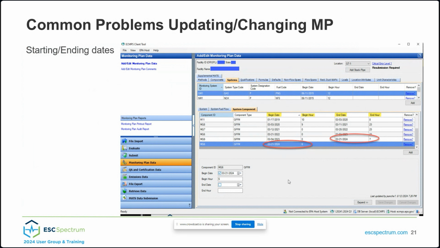So I really wanted to stress this in this situation. In fact, you can see I made a super obvious error. I just changed the begin hour to an hour before the ending date. Of course, the ECMPS is going to catch that. That's just a very, very simple example. If it was that easy, I guess everyone could take care of it, but it's usually not that easy. There's usually a lot of information that is being passed over and needs to be entered, and it's usually not entered in the correct way. So if you have that information, we're going to be able to provide guidance on how to enter it if there are any questions from our customers.